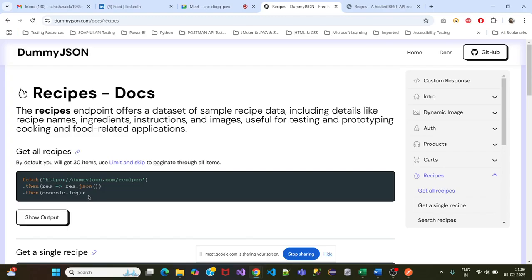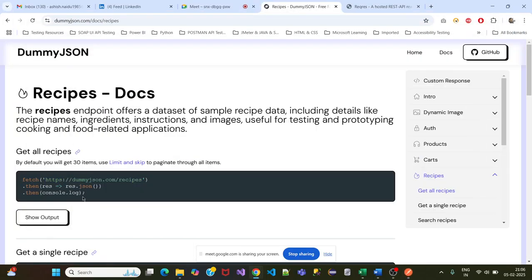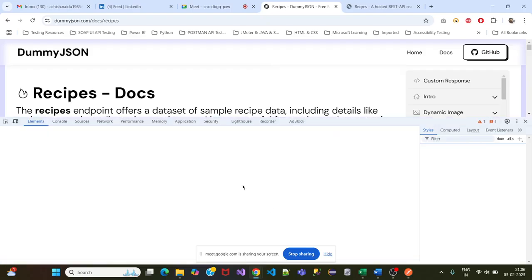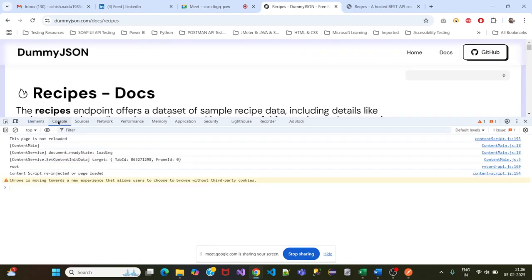There's one more thing you can check, not only from Postman. Let's say I've copied this complete part when I selected the GET. I go to Dev Tools, go to Console, and paste the complete information over here and hit enter.